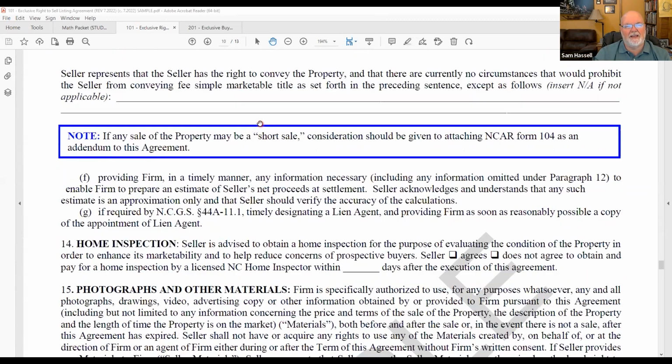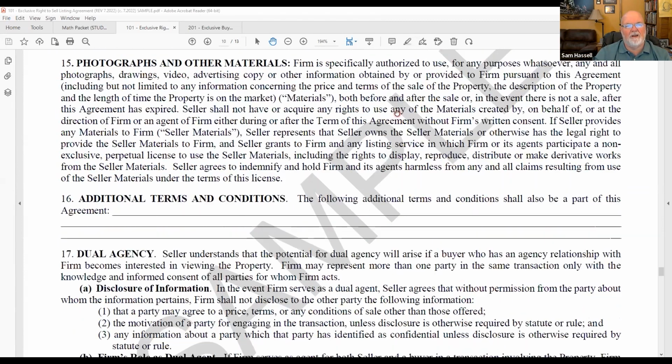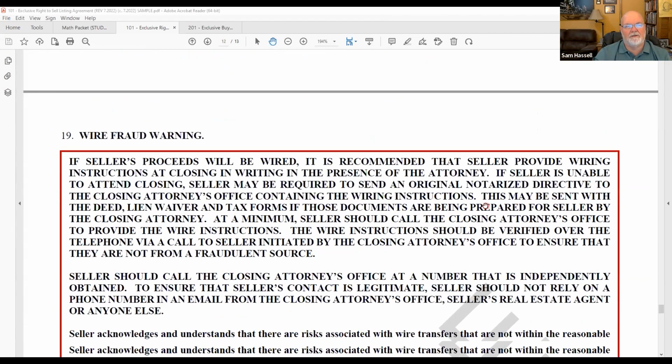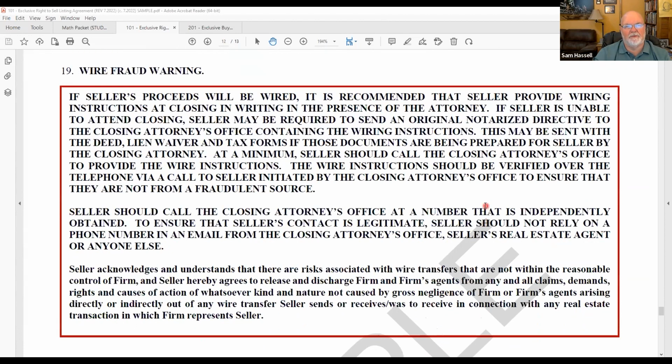Down on the bottom of the last part of this, there is a big red warning about wire fraud. Oh, there it is. Wire fraud is a very, very dangerous thing. When a buyer is wiring money, if they wire it to a fraudulent account, it's gone. There's no recourse. Now, I know 2 examples, one for $256,000 that was found very luckily because it was going from a Wells account to a Wells account, but it was fraudulent. They found it.